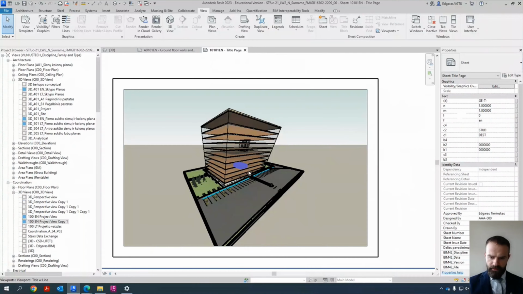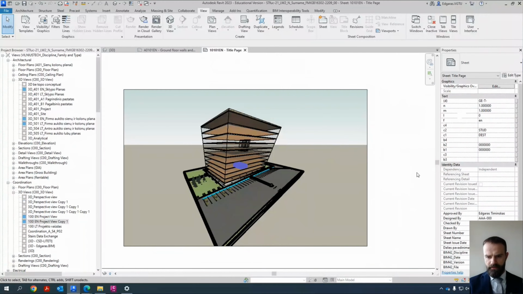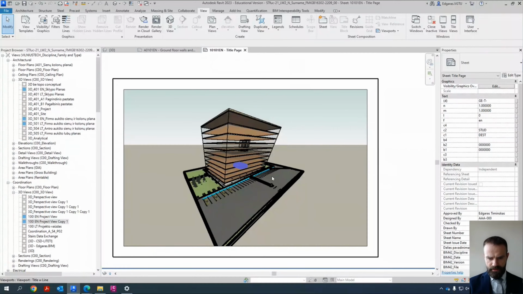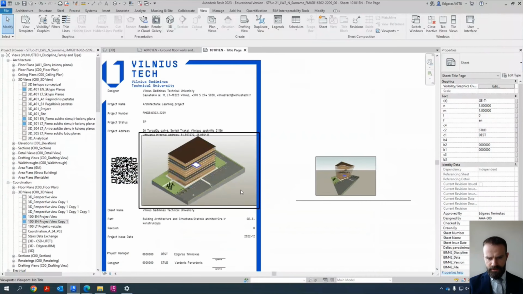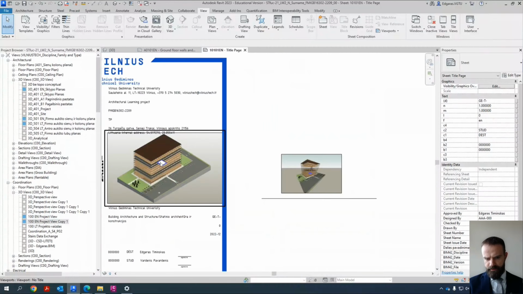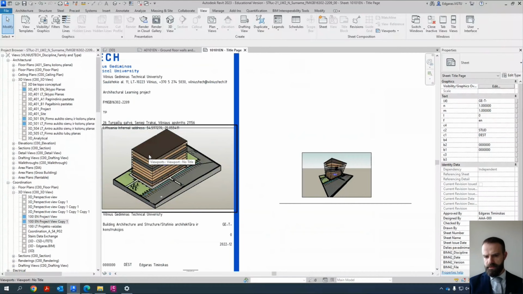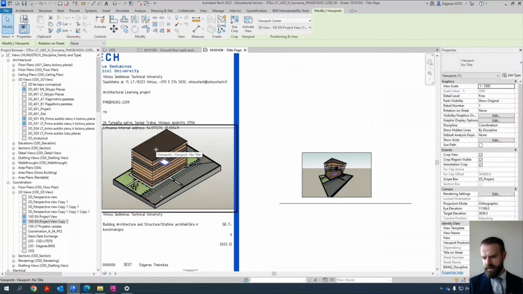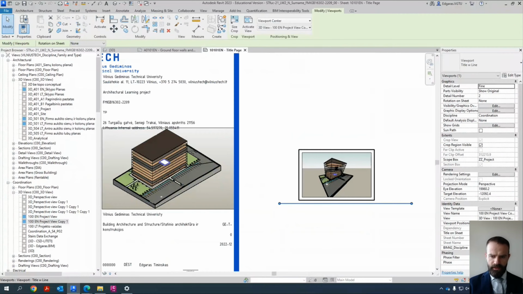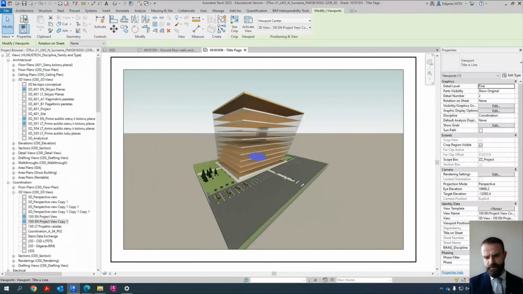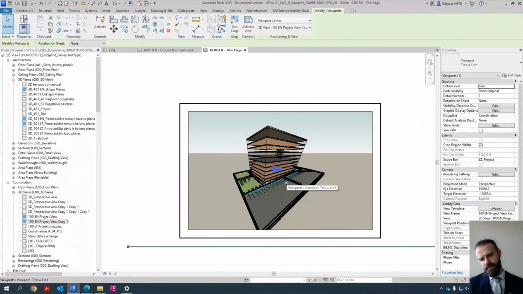So I'm not sure if the 3D perspective mode looks better at the moment than this one. For the drawings, maybe 2D orthographic view is better, but in this case, perspective gives additional viewpoints.